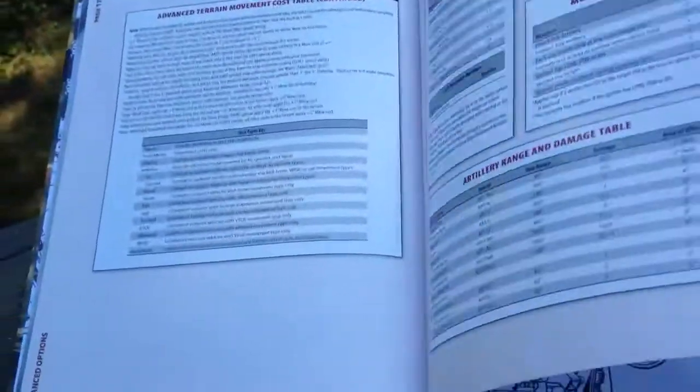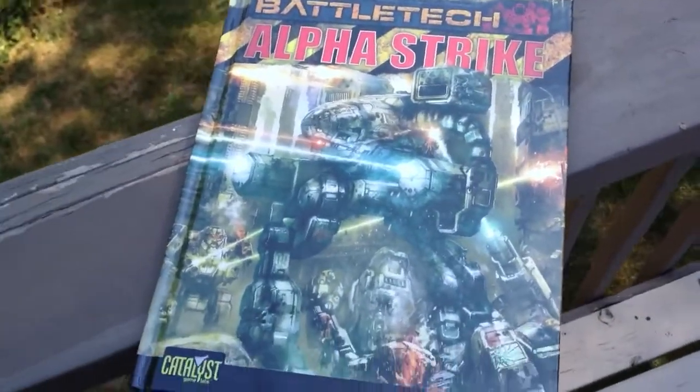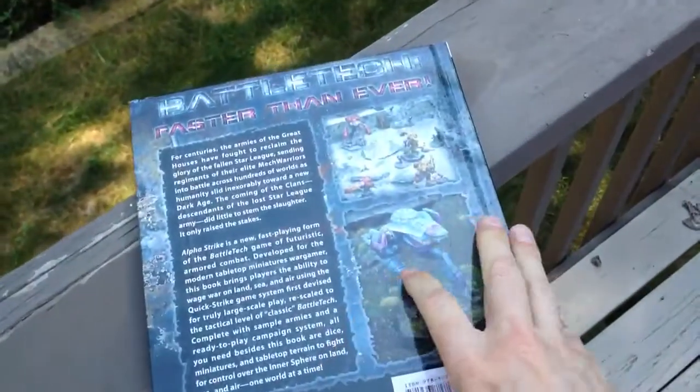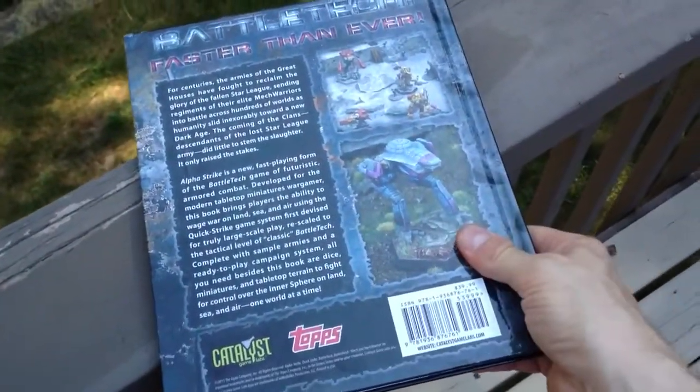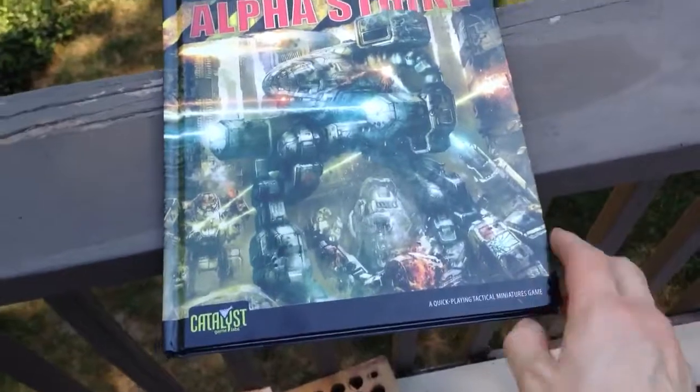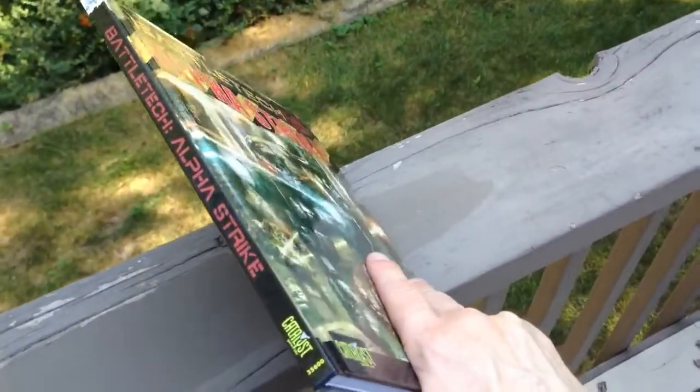Okay. Well, there you go. A little eight, nine minute look into the book. Battletech Alpha Strike. Get it at Catalyst Game Labs or at your friendly local game store. That probably won't be available until October, I'm guessing, at your game store. But definitely check them out. I know one of our game stores here, Game Night, carries a few things from Catalyst. So I assume they'll be carrying this. And I hope it gets some people involved.